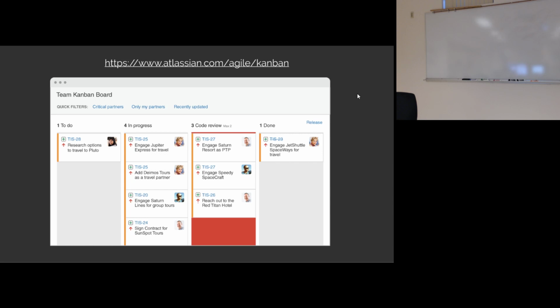What you have in between, you might want to create a blocked column in there just to say, here I can put anything that's waiting for something external. So you have a way to track what are those things that are waiting. And there are a lot more columns than this in a real world scenario usually.